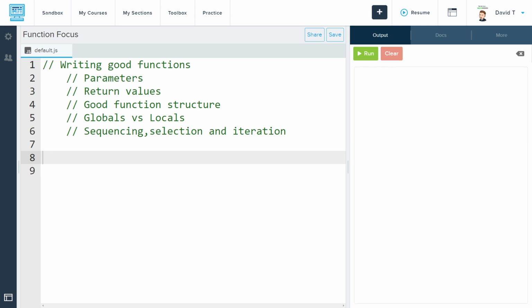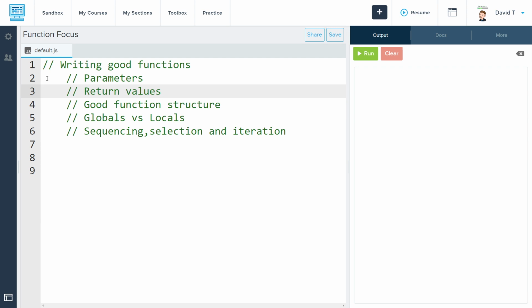So I'll be talking about these topics. Okay, so I'm going to be discussing here parameters. What is a parameter and what does it look like? Now, the code I'm going to be writing in is JavaScript. So if you're not familiar with JavaScript, it's kind of similar to other languages, but it may be slightly different to yours if you're writing in a different language. But generally speaking, parameters are just the inputs.